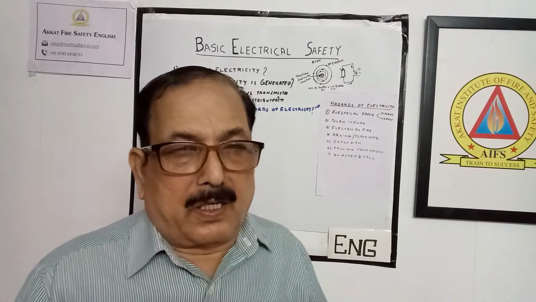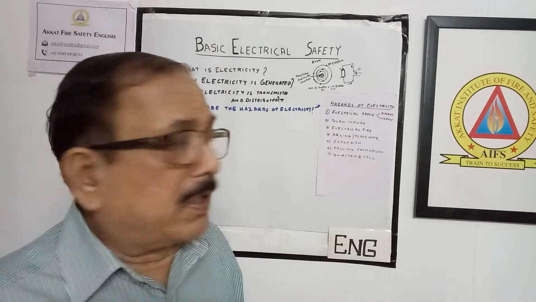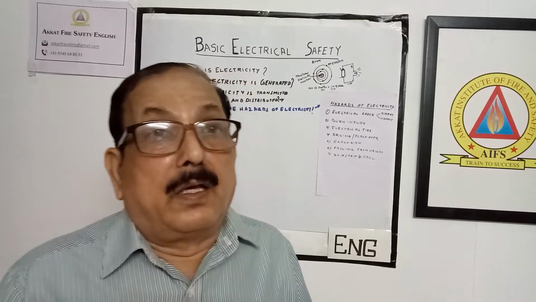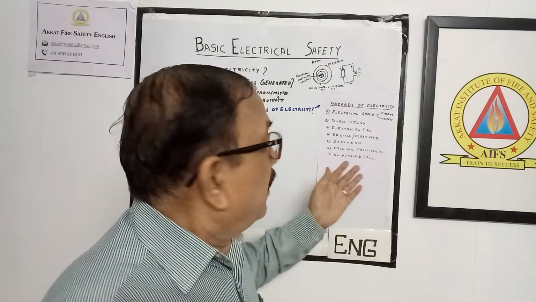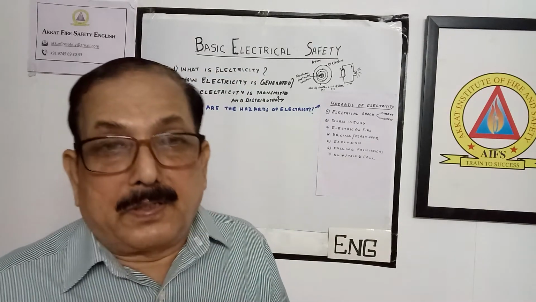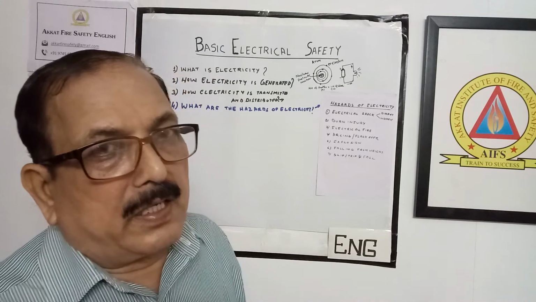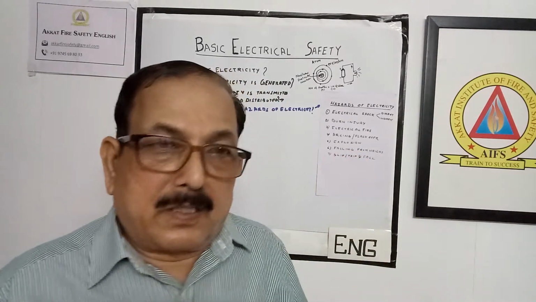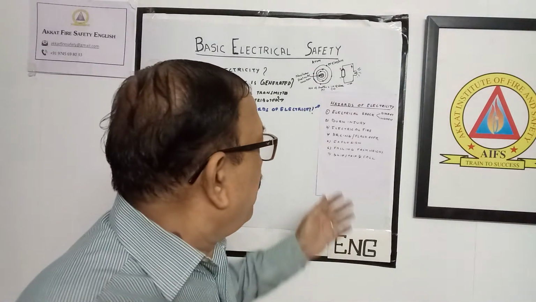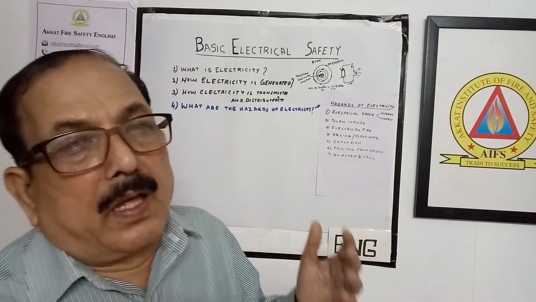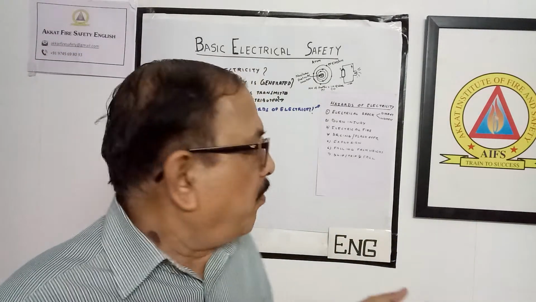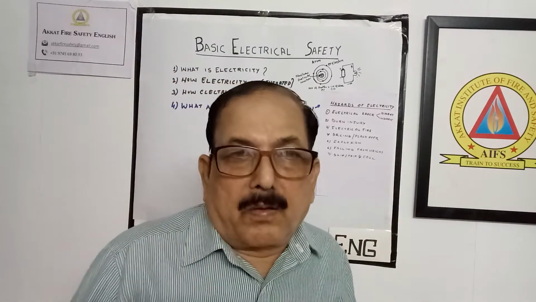Second is burn injury. When electrical current passes through a conductor, the conductor and the equipment get heated up, and a burn injury can happen. Then electrical fire, a very common phenomenon; a short circuit or anything can cause an electrical fire. Then arcing, flashover and sparking, which can happen in normal electricity and also in static electricity like lightning. Then explosion, a very hidden type of hazard that can occur at any time in any equipment. Then falling from height, for persons working on a ladder or on a post. Then slip, trip and fall, a normal condition which can happen whenever any person works with electricity if anything is slippery. So these are the main hazards of electricity.